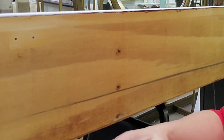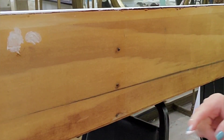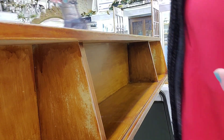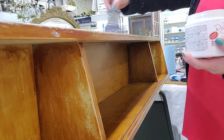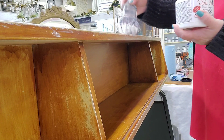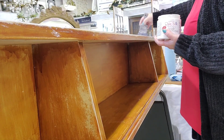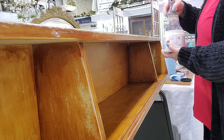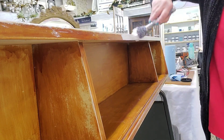Since you'll potentially see the bottom of this, I'm going to fill in those little holes left from the screws. I'm using Dixie Mud in the white color. Next I'm using Boss, also from Dixie Belle — a stain-blocking primer. The reason is that with my different sanding and scraping efforts I've exposed some raw wood, and not being 100% sure of the wood species, I want to make sure it's not a bleeder since I'm painting this white. Even though I'm using Silk, an all-in-one paint with a primer and sealer, I'm not taking any chances with tannins bleeding through and making the paint appear yellowy or brownish. So I coat everything with a coat of Boss.